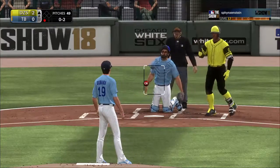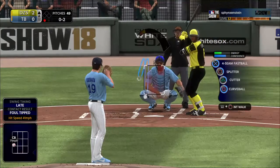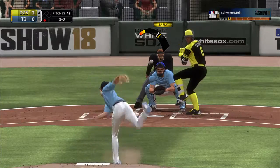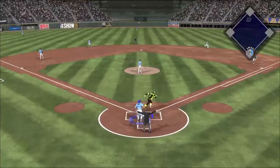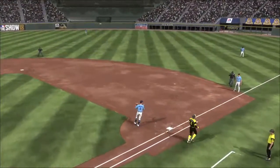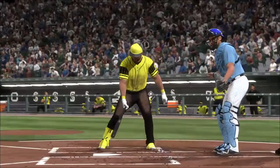Fouled off. When you have 2 strikes on you, as a hitter, if you get something that you can handle, you have to find a way to do some damage with it. That was a missed opportunity. Throw to first will take care of him. Score it 2-3 on the put out, and there are 2 gone now.